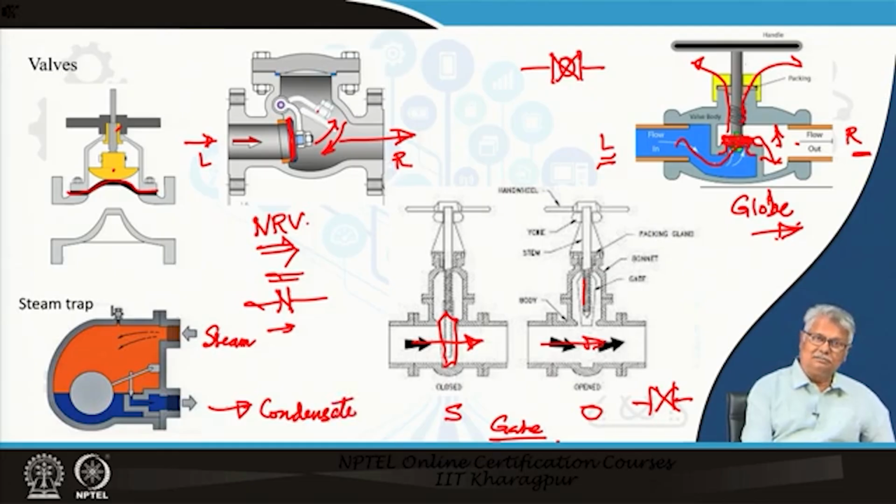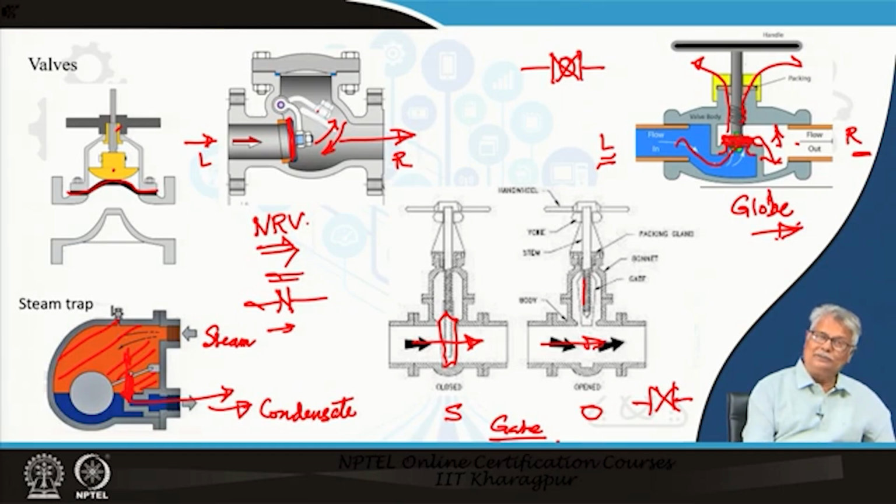The steam comes in. As long as steam comes in, the level is low. So, the ball is at the lowest position. In this lowest position, it keeps this shut. Then what happens? When it floats up, this particular closure which was keeping this opening shut opens up, and the flow starts and the condensate flows out. When will it float up? When there will be condensate rising up in this enclosure.